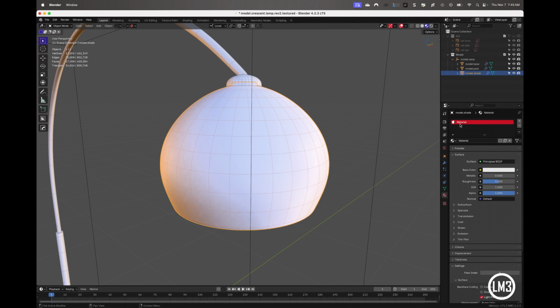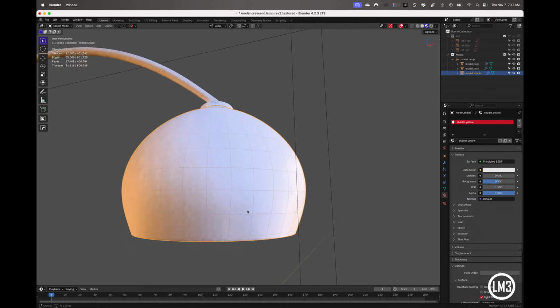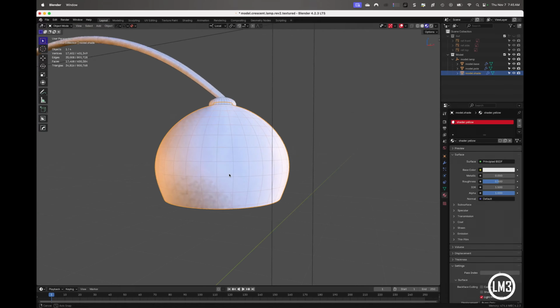So the first thing right here is we see it created a new entity here called material. First of all, I'm going to double left click in there, and I'm going to change the name. I'm going to call it shader dot, let's just call it yellow. You can call it whatever, but I'm going to call it yellow because I'm going to apply it to other parts of the model. I don't want to specify that it's just for the lampshade unless the lampshade explicitly needs to be different than everything else. I could make this into glass, but I don't want to, because we're going to stick a fake bulb in there. I'm just going to stick an icosphere or a UV sphere in there to illuminate it and show you guys how to do that too in the video.